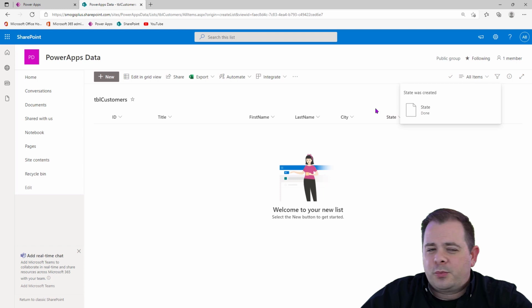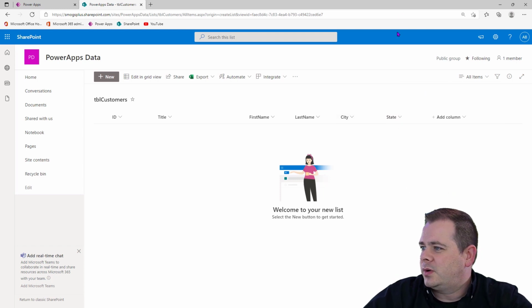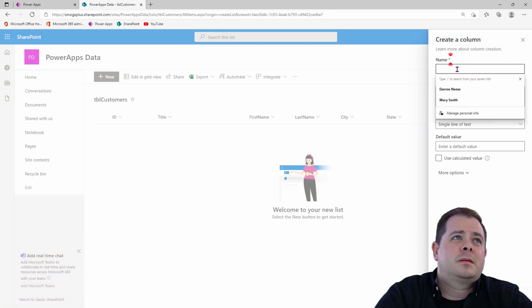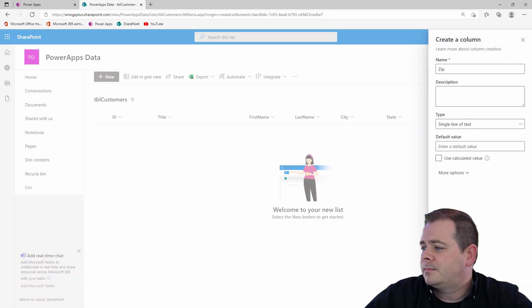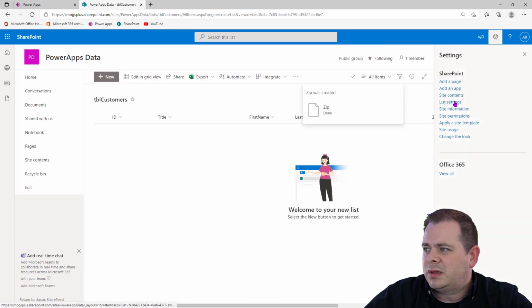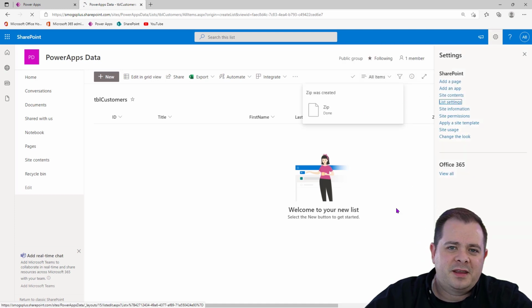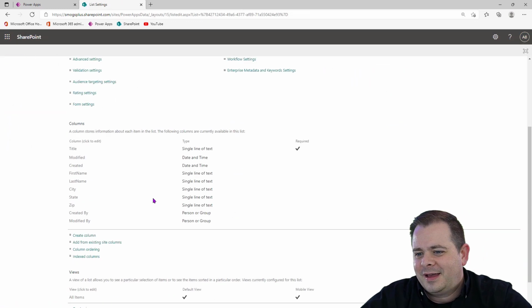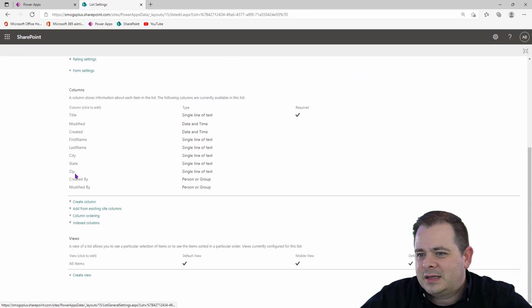This little thing that pops up with SharePoint is a little annoying. There we go. Zip. And you know what sometimes I do? I just go into the list settings so I don't have to deal with that anymore. All right, there we go. So yeah, city, state, zip.